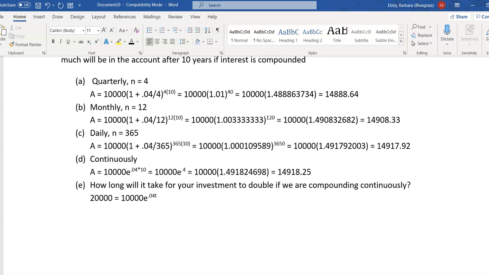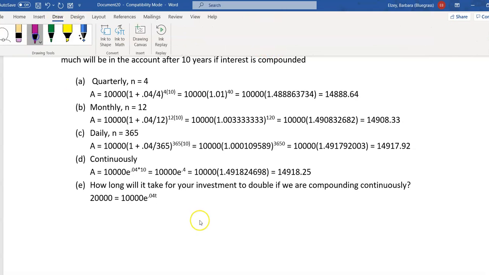Now let's notice this is an exponential equation. Let's identify that here's our exponent and e is its base. So we need to get e to the 0.04t by itself on one side first. So let's divide out the 10,000 that's with it. So I'll divide on both sides by 10,000. Over here I get 2.